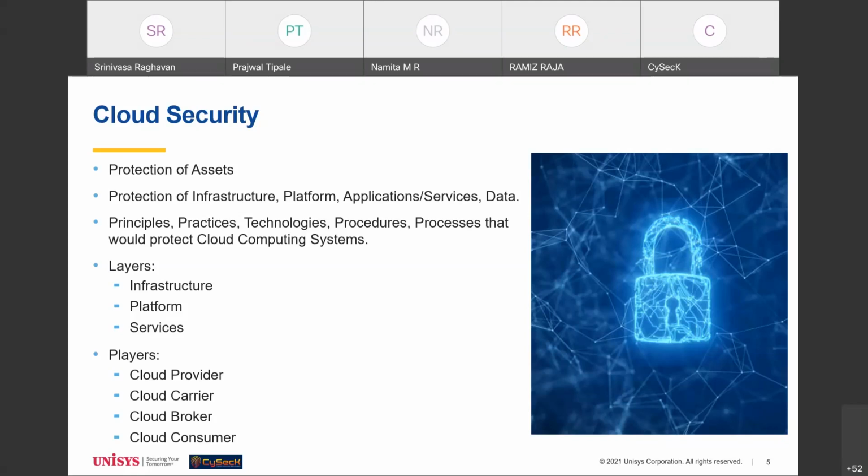Okay, now once you look at cloud security as a space, it's a huge space. So you have these important players. You must have heard of cloud providers like Amazon, Google Cloud, cloud carriers, and then the cloud consumer. So you have, from the consumer to the provider, the brokers and the carriers. These are very fundamental to cloud security. Both cloud computing and mobile computing, for example, are important trends over the past decade. And while we look at all this cloud computing, we know that we want to secure data.